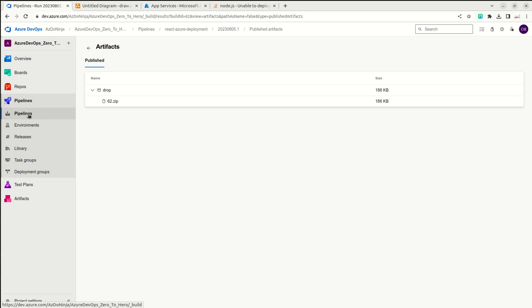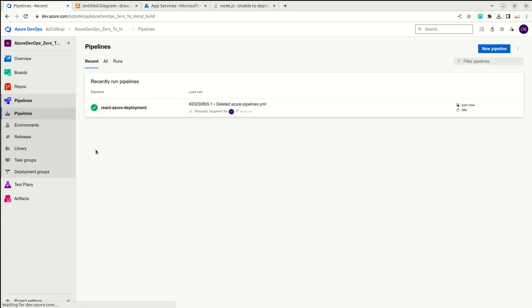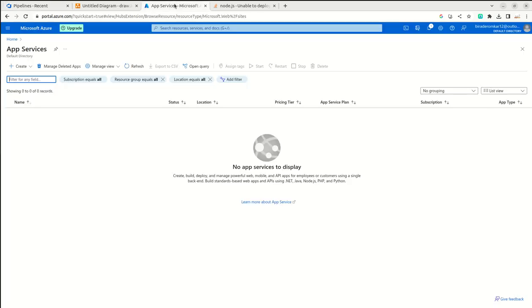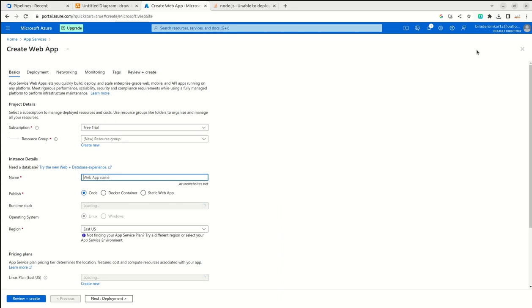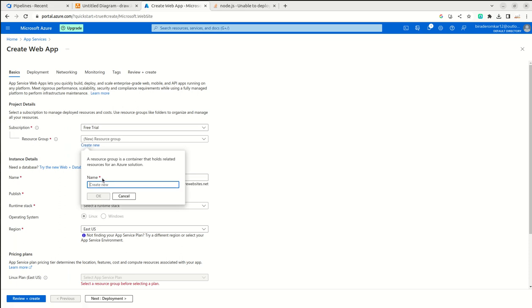Okay, now since we have our zip file ready, we need to push this zip file to App Services, right? So then we need to create, I'm in my Azure subscription free trial one, so I'll be creating a new app service, demo app service.